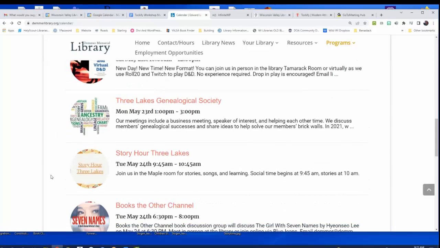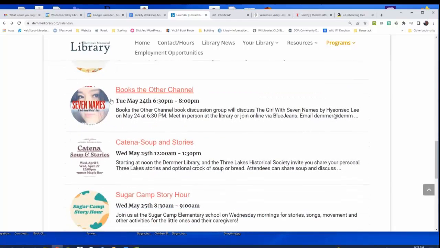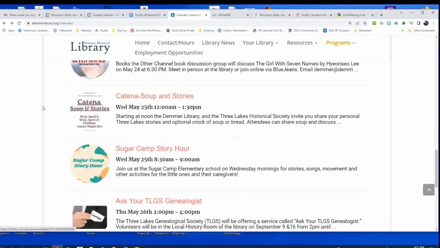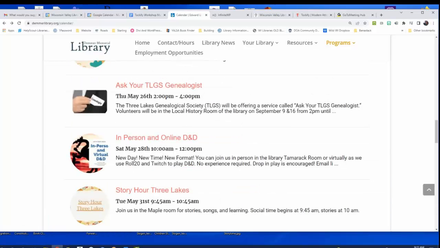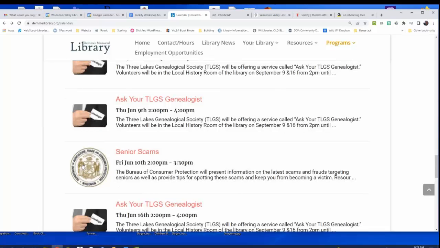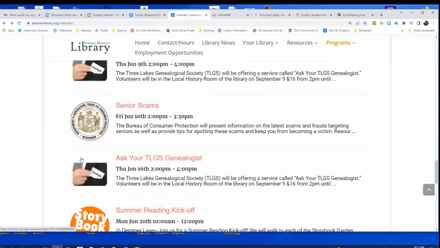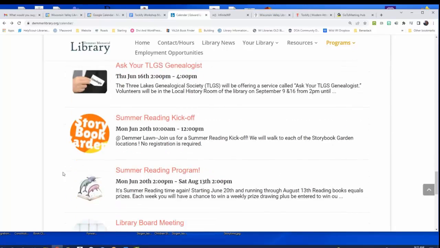That's awesome. Book club, they're using the book cover. They're putting programs in here and they're using images from the people that are doing the program as their image.